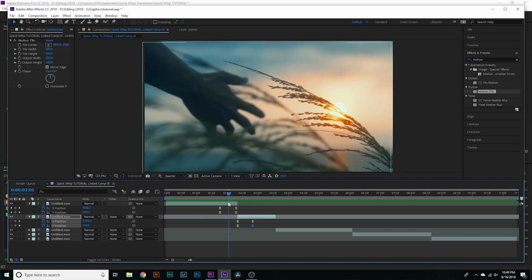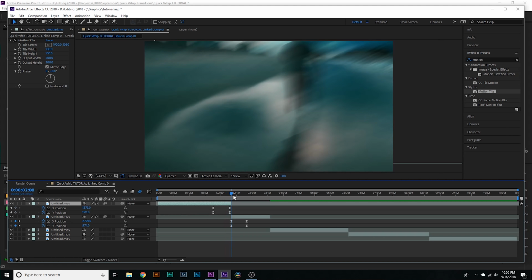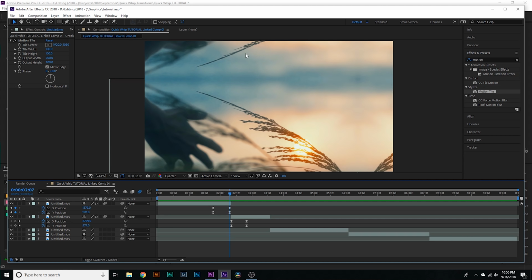The last thing we need to do is add some motion blur. Now motion blur is like throwing darts. You kind of just have to try a bunch of different things and see which one works best. So first we'll try just the standard way, which is hitting this button, enabling motion blur, and then checking the boxes for motion blur. Does that do anything? It does a little bit, but it's just not enough for me. I really want a lot to blur out the edges of this frame.